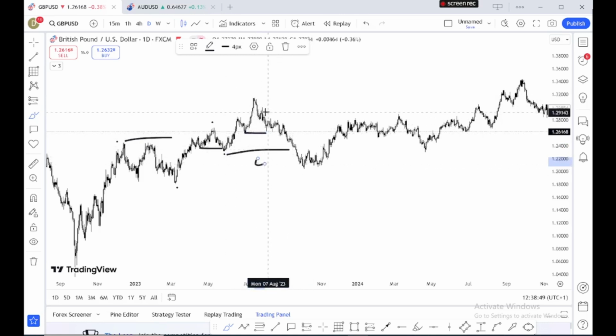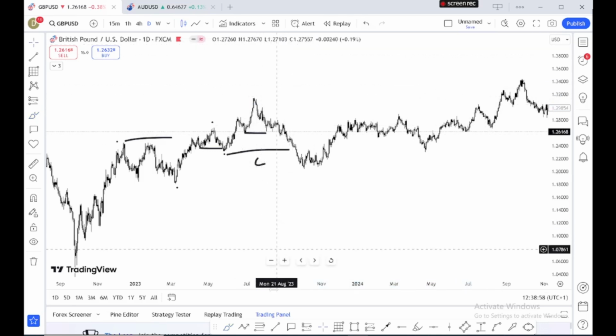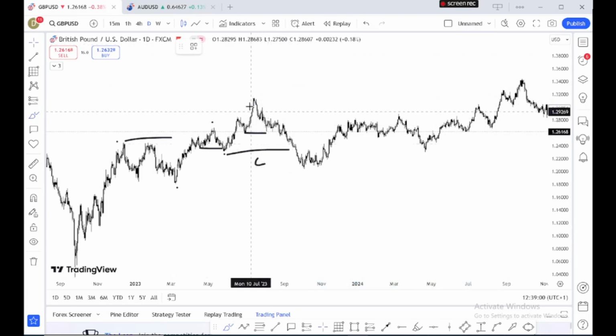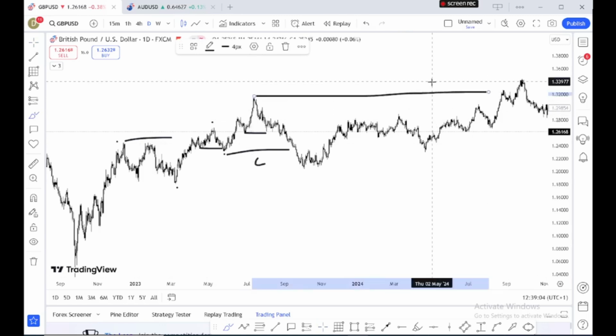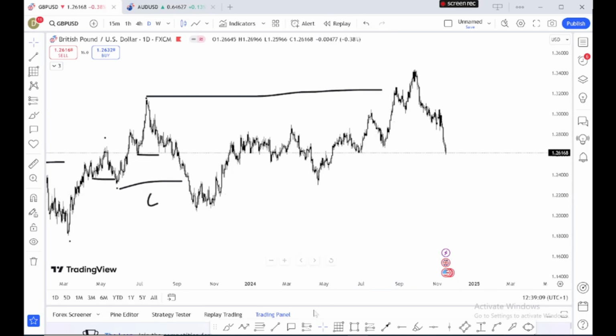So we are expecting market to sell off from here, and as you can see, market got to this level and gives more directional fill. So it means that market created another change of character here, this level. So in daily time frame, it means that we are ranging from this low.